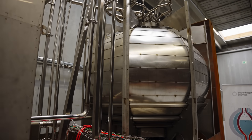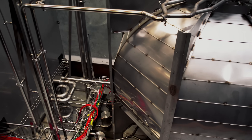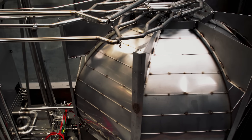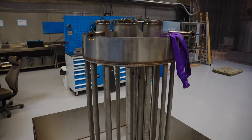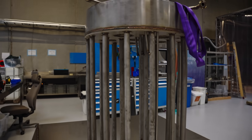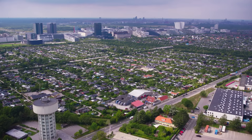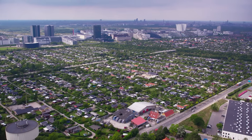If a thorium molten salt reactor could in theory be smaller, more efficient, cheaper, easier to mass-produce, produce its own fuel, produce less nuclear waste, and be harder to weaponize — why isn't there a single operating commercial reactor of this kind in the world? That's a good question, and one that people have been asking for 60 years now. A question for Part 2.